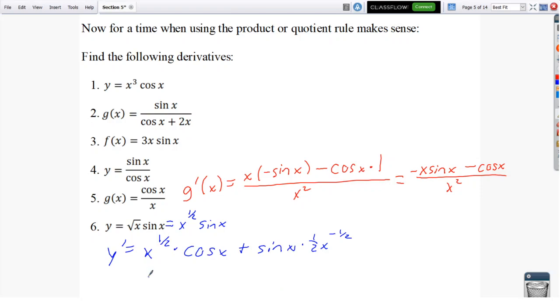I personally would reconvert the rational exponent into a radical, so I'd have square root of x cosine of x, and then personally, I would change all of this stuff into a fraction where I have sine of x in the numerator. I'd have 2 in the denominator, and this negative exponent puts it in the bottom, 2 root x. Again, do you have to do it that way? No, you don't have to really do anything as far as simplifying is concerned. I just happen to think that looks prettier, and pretty is a subjective term, so, whatevs.